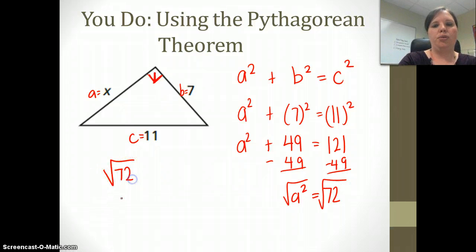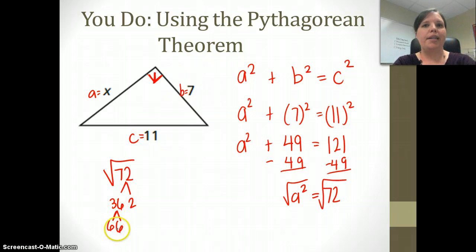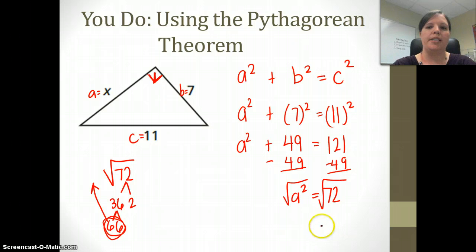So the square root of 72 is 36 and 2, and 36 is 6 and 6. You can keep breaking these down, but remember, it's the square, we're trying to get all the perfect squares out. So as soon as you find a pair of numbers, you can stop breaking them down, because now I can see that a 6 is going to leave the square root because I can take the square root of 36, and a 2 is left inside. So the answer would be simplified 6 square root 2.